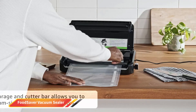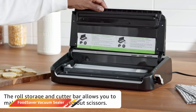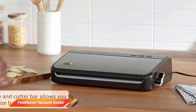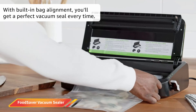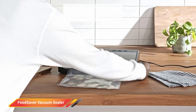This starter kit gives you everything you need to get going, including an 11x10-inch vacuum seal roll, three pre-cut bags, a couple of zipper bags, and a handheld sealer for good measure. Although this is a corded electric appliance, the power cable is lengthy enough to give you ample scope with placement. The overall footprint is compact enough that it won't eat up too much space on the kitchen counter either.